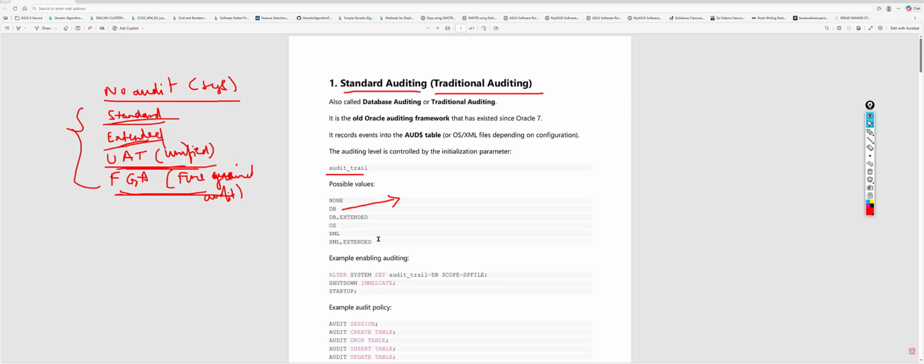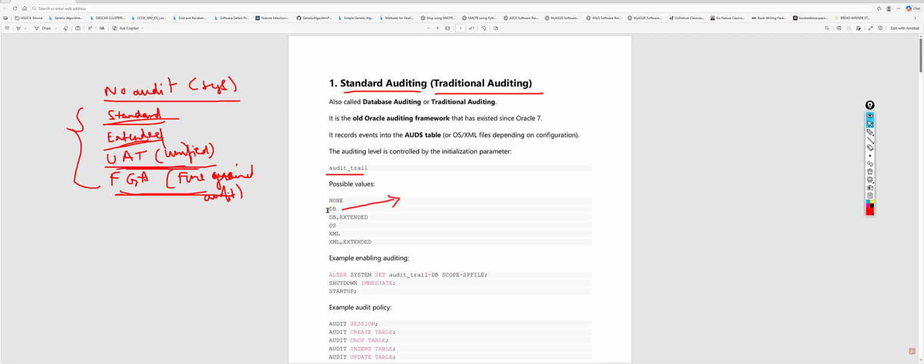If one tablespace fails, then you may get some error at the database level, and that may impact other operations as well. So that's the reason not to enable any tightly coupled auditing. But it depends on the individual's choice.